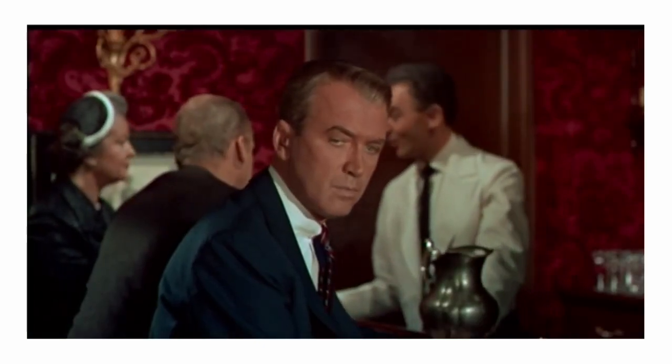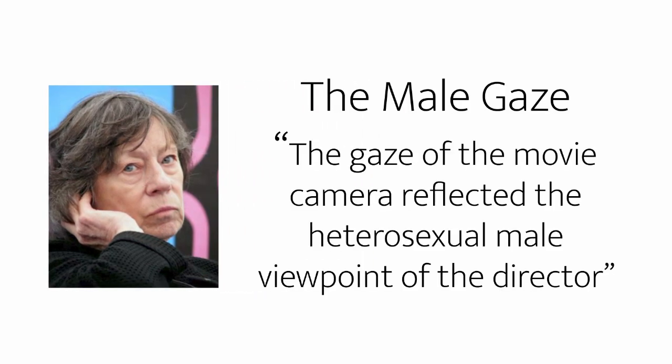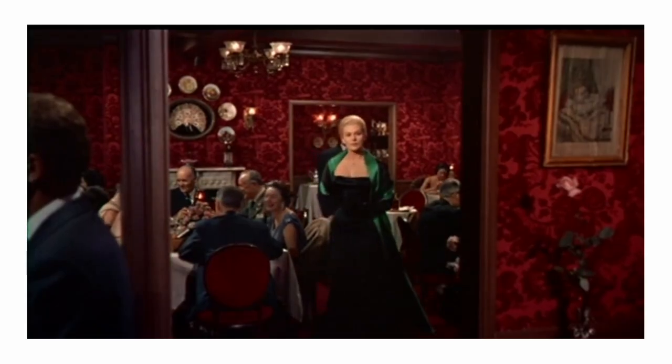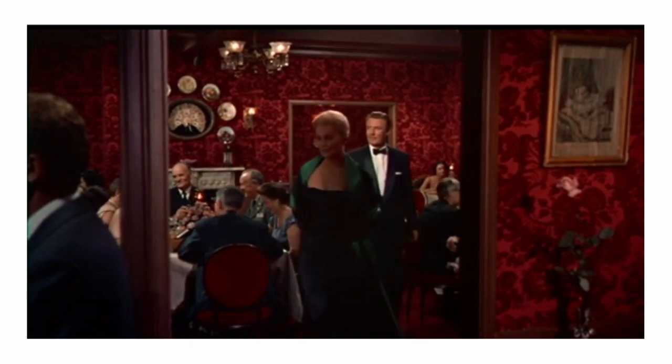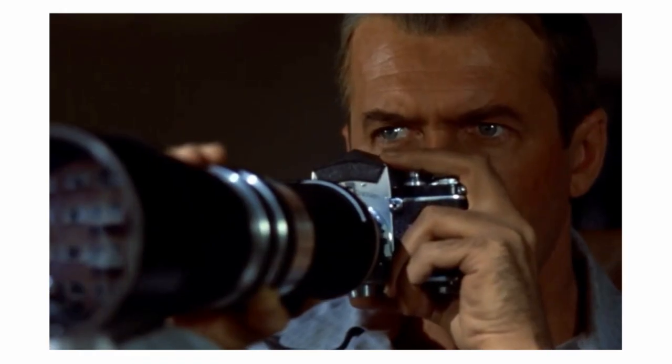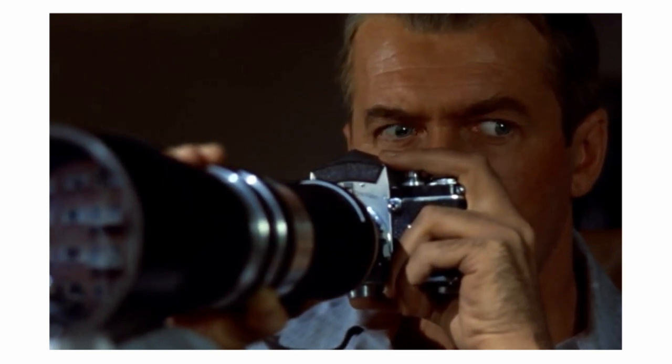And similar to that, Laura Mulvey, in her essay Visual Pleasure and Narrative Cinema, created the term the male gaze, in which she states that the gaze of the movie camera reflected the heterosexual male viewpoint of the director. And Alfred Hitchcock was, in fact, a heterosexual male, and the gaze of the movie camera reflected that in a lot of his films. Voyeurism is a theme that comes up in many Hitchcock films, which backs up the argument that Hitchcock is an auteur.